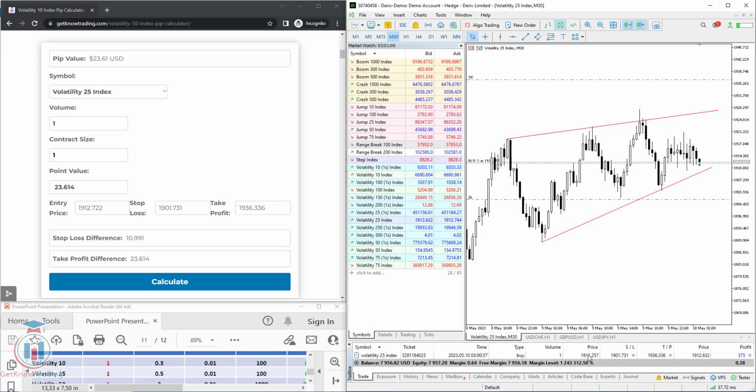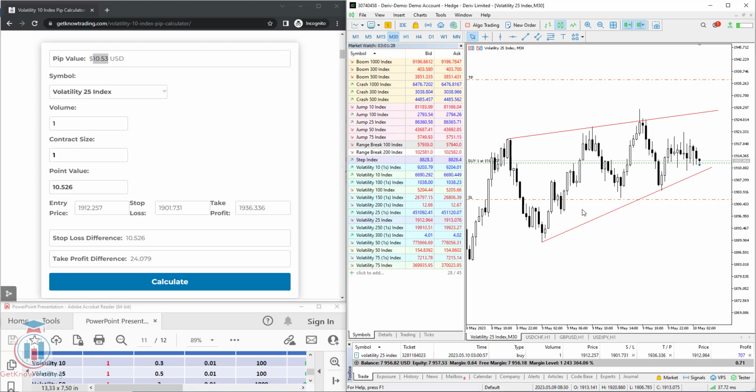Now you can see we have an open order here with the current market price, which is 109.12257. Let's calculate how much the stop loss would be. Here it is, the stop loss difference is 10.526. Copy this one here, calculate. And you would get that the stop loss will be 10.53.